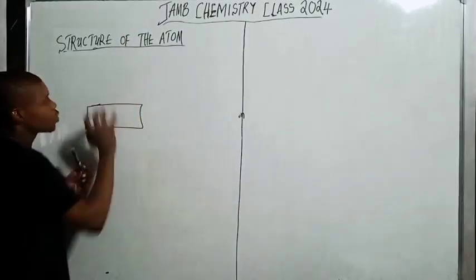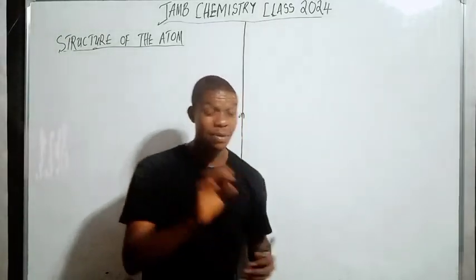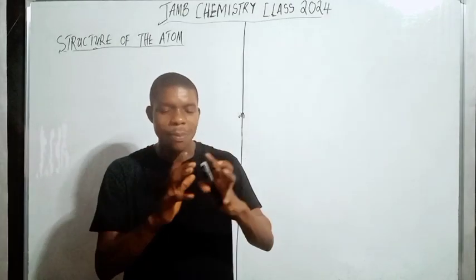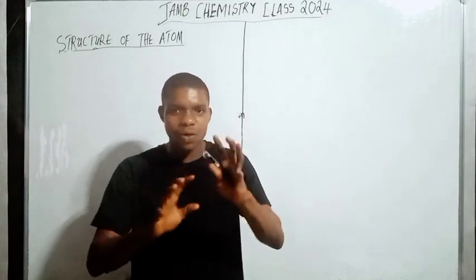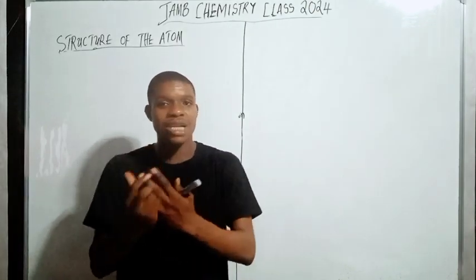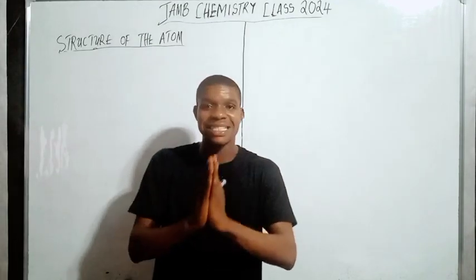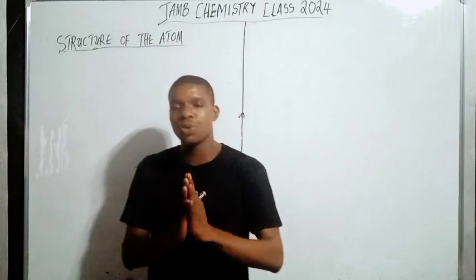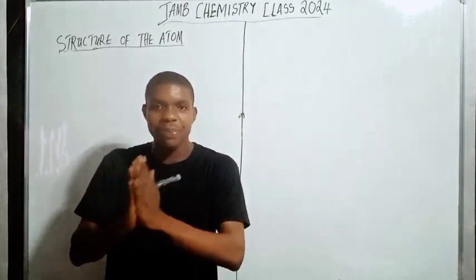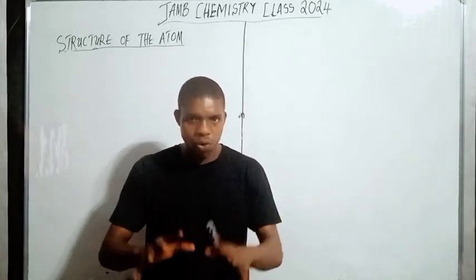So now today we want to study the atom itself. As a chemistry student, you really want to know what atom is all about. You understand the subatomic particles of the atom and how to calculate. You need to understand what we call the atomic symbol, the ionic symbol. These are things JAMB normally used to ask. If you go to JAMB past questions, these are things you see, and these are things I want to break down. I will also teach you isotopy, how to calculate isotopes, and the percentage abundance of the various isotopes. So we want to pay close attention.